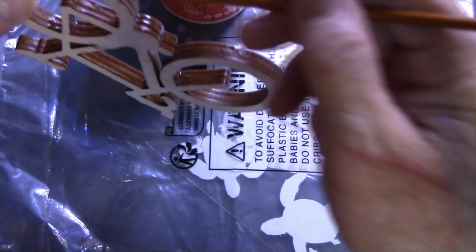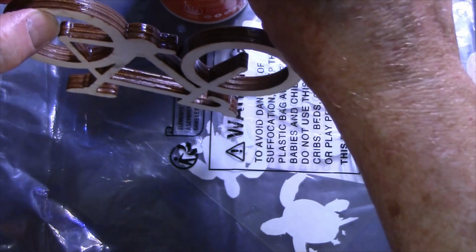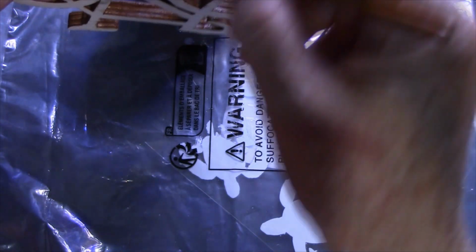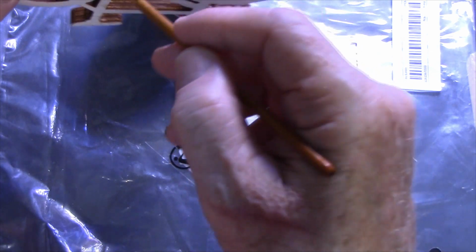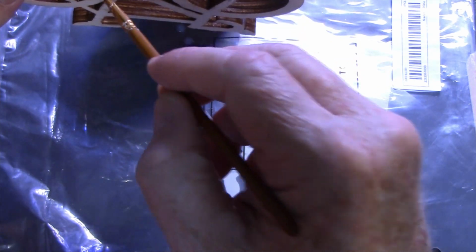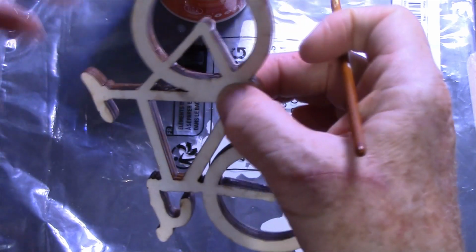Now I've got 48 hours to figure out what kind of thing I'm going to put this in. The good thing is it's less than half an inch thick, so I don't have to worry about a ton. But I don't want to waste silicone. First off, it's expensive. Second off, it's expensive. That's sticky.